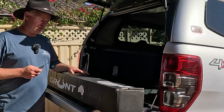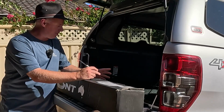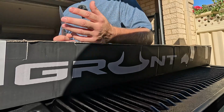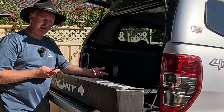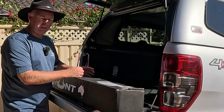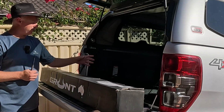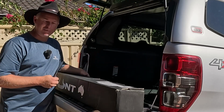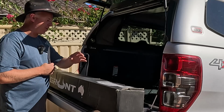Cheers. Rightio, so today's video we've got a couple of things going on in the back here, right? When we were looking at a dual cab ute with a tub, there were a couple of things specifically that I had concerns about. Now one was the back. How do you tie things down? How do you fix things? Do things slide around? And I learned very quickly it's a bloody slip and slide back here. Like seriously, it's out of control. Things slide all over the place.